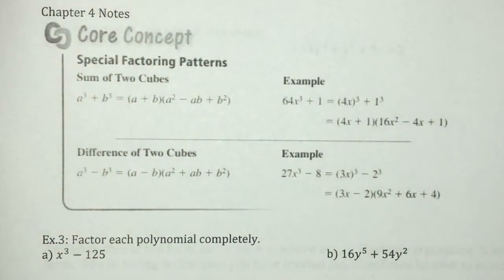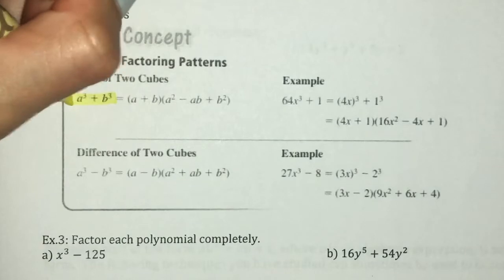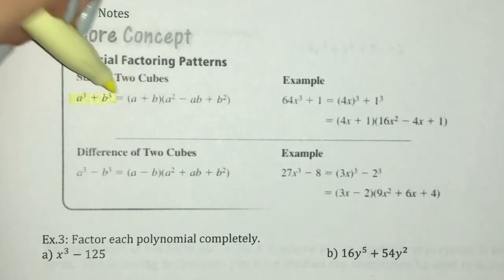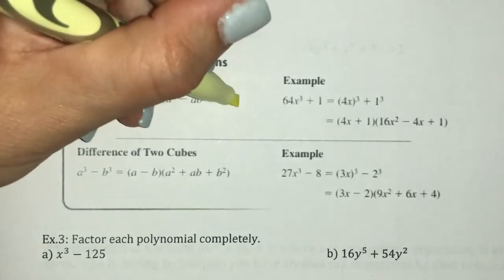Okay, so we talked about difference of squares. There is also something called the sum and difference of cubes. Unfortunately, this is one of those things that you really just have to memorize, this pattern. But at least if this is remote, then you can write it down if you really want to. So the sum of two cubes, when you have a cubed plus b cubed, that factors into a plus b times a squared minus ab plus b squared.